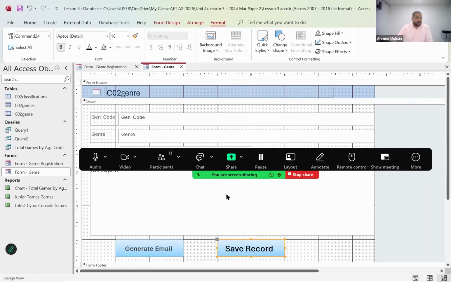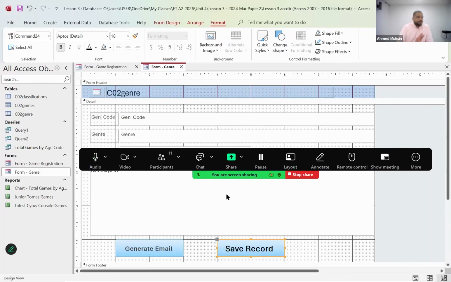Okay, right. Now this is what I want to do. When I click on save record, a message should appear saying, are you sure you want to save the form? I simply want a message to appear saying, are you sure you want to save your record?